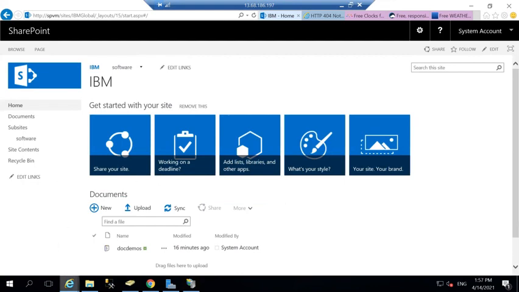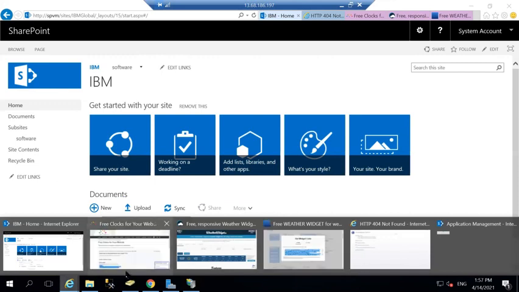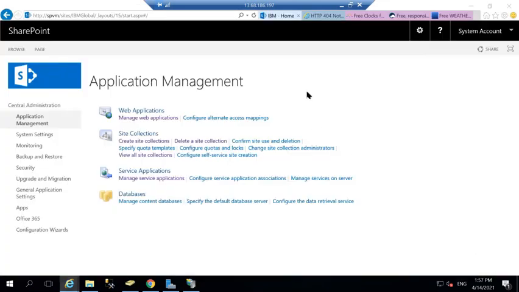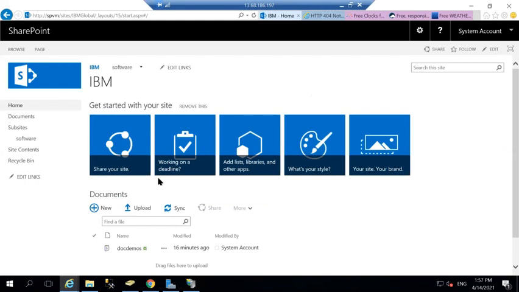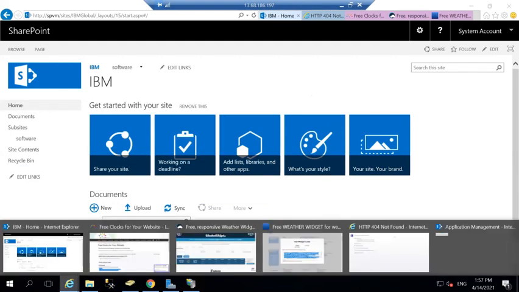One second. Click manage service. Open another browser. Now let me do one thing for you. I think it has gone to a separate server.